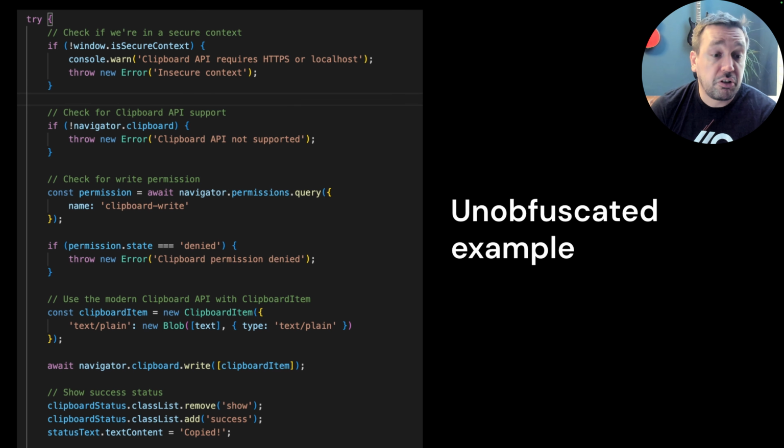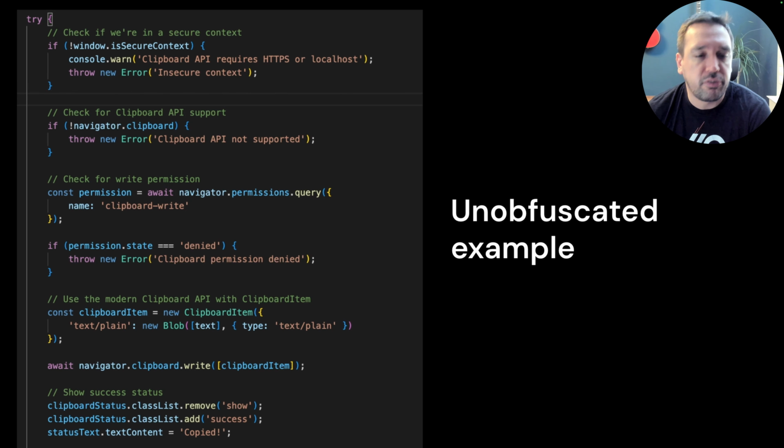But ultimately, you can see we're just creating a clipboard item containing the text that we want, which in a ClickFix example would be some sort of malicious command, and then we use a navigator API in JavaScript to just write it into the clipboard. This is used perfectly legitimately by lots of different websites. Anytime you're not doing Control-C or edit, copy, and there's a button that says, click here to copy it, you often see it with code samples on things like Stack Overflow.